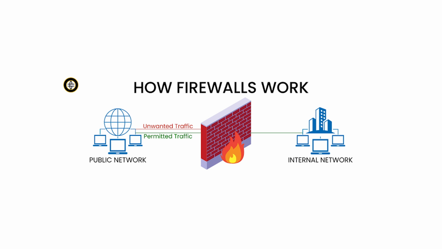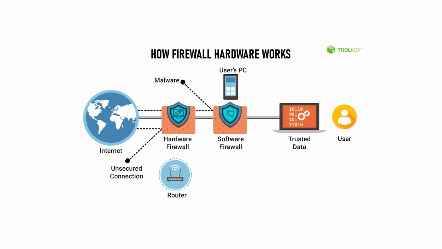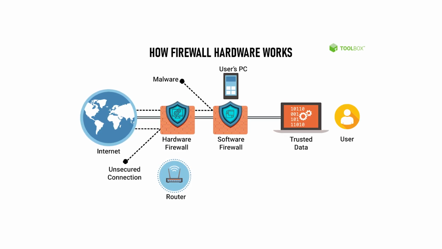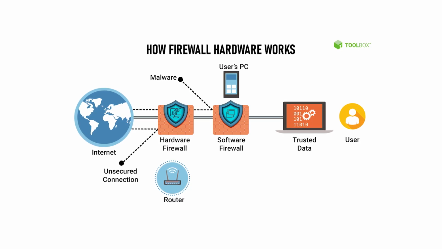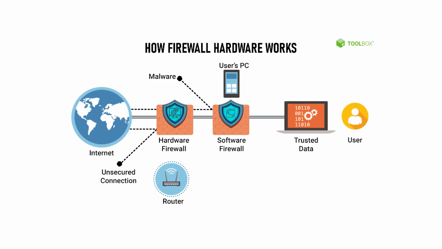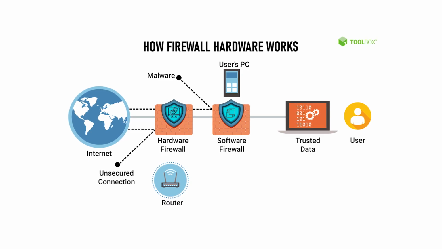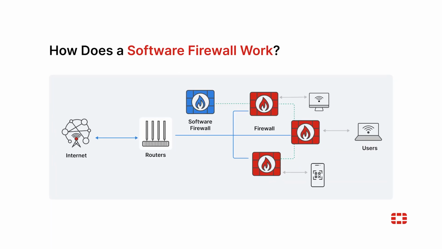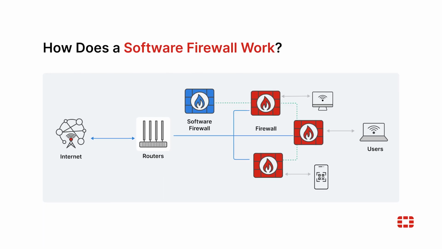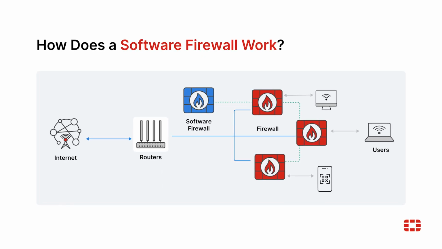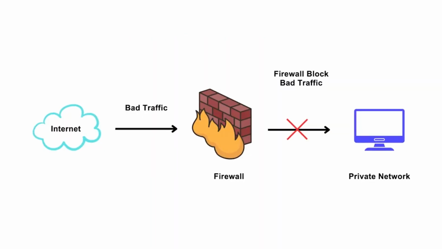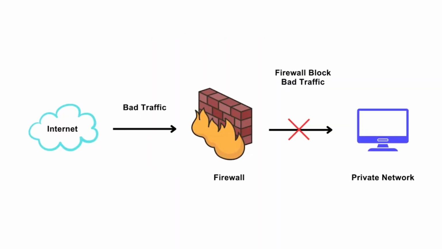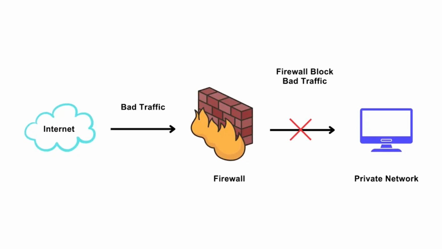A firewall can be implemented in hardware or software applications. A hardware firewall, also known as an appliance firewall, is implemented in a physical device with a dedicated processor, memory, and operating system. It offers fast response times and the ability to handle high traffic loads. A software firewall is implemented in software and runs on a general-purpose computer, typically costing less and being slower than a hardware firewall. Both hardware and software firewalls must handle unexpected situations like system crashes or software failures.